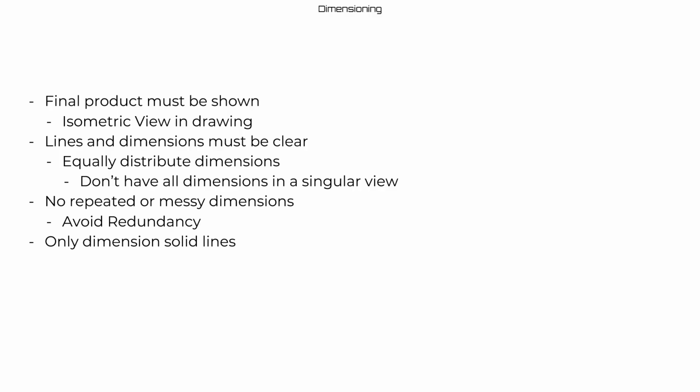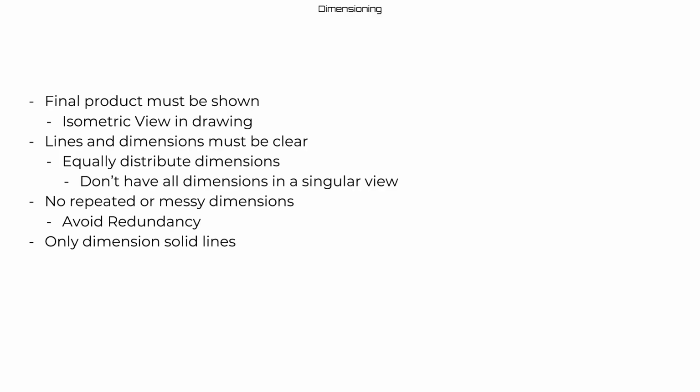Because say you have a cube, right? And the front view is saying, okay, this is 10 centimeters. Then on the side, it's also going to be 10 centimeters. But if you keep putting 10 centimeters over and over and over again, that's not going to be right. So it's best when you have your cube, you're just going to say 10 centimeters for the width, 10 centimeters for the height, and 5 centimeters for the depth. That's it. You don't have to say this edge is 5 centimeters. If you think that this dimension is obvious, then it means that it is obvious. So just don't do that.